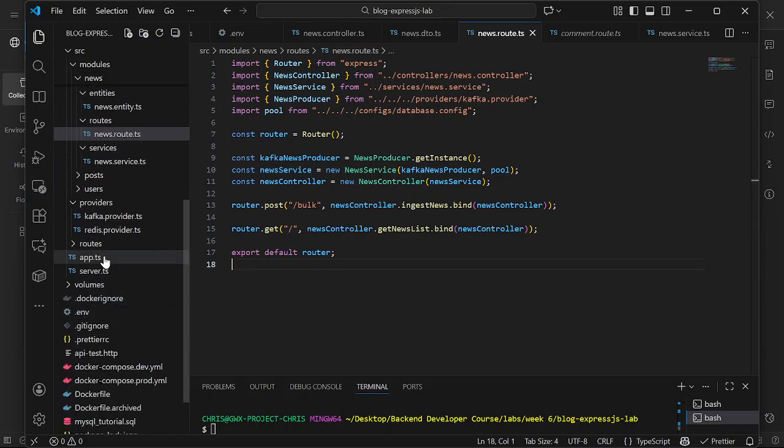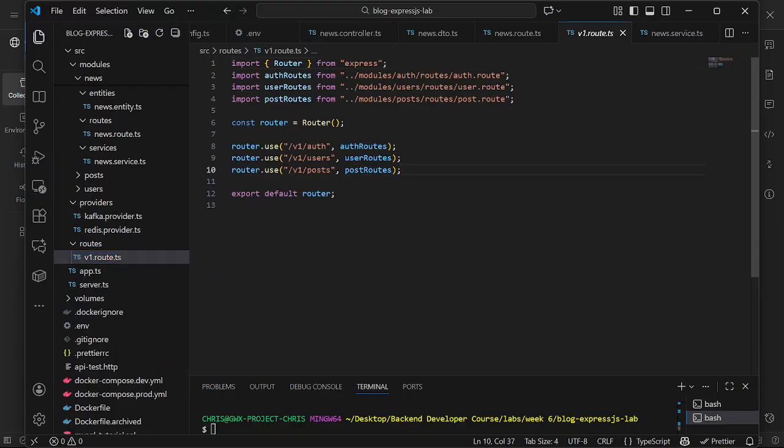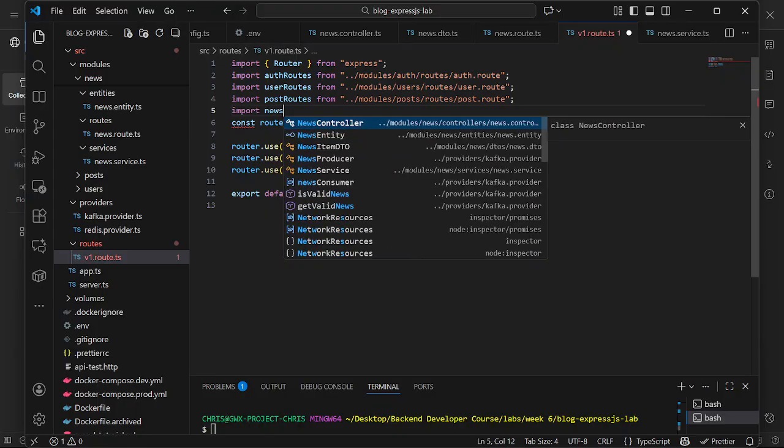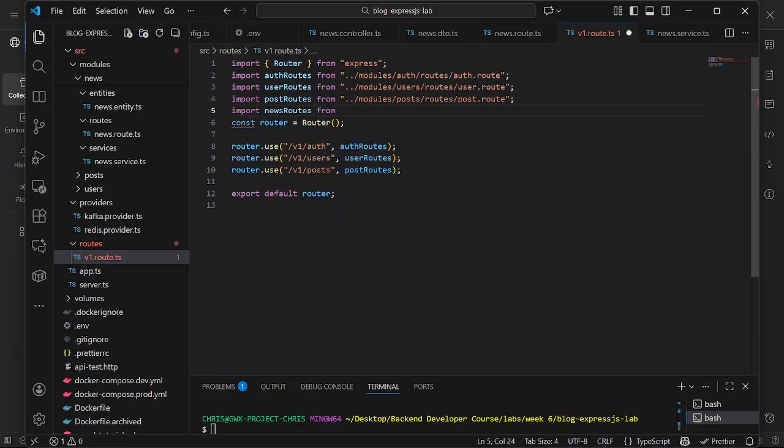Let's come to the main route here and wire it up. So basically we're going to import, call it news route. We're going to import it from the modules of news route.